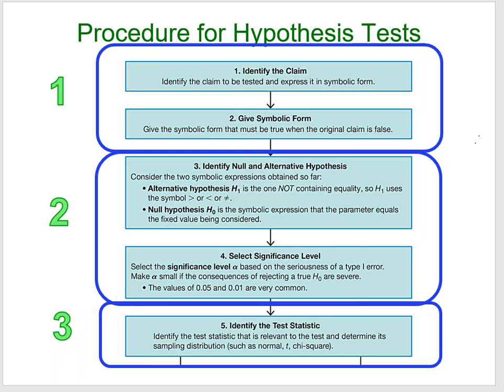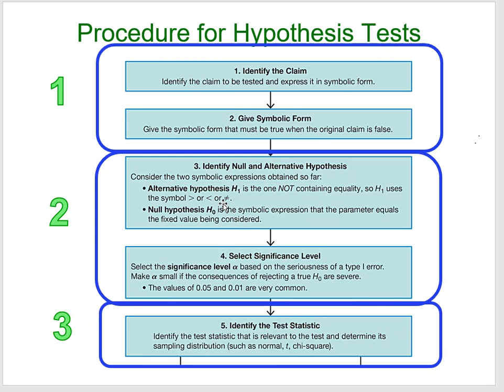The next thing is to write what is called the null and alternative hypothesis. The alternative hypothesis is the key because it tells you what kind of test it is and gives you a whole bunch of other stuff about it. The alternative hypothesis needs to have either a greater than, a less than, or a not equal sign in it. So in my case, I'm claiming that the proportion is greater than 0.5, so my claim would go into the alternative hypothesis. The null hypothesis is basically the status quo, and that's always written as P equals whatever the number was. So in this case, it's P equals 0.5.